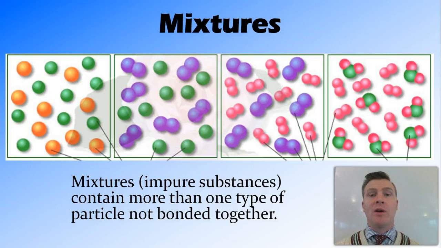So for example, in the first box here, we have a mixture of two different atoms of different elements. While in the second box, we have a mixture which has an atom of one element as well as a molecule of another element. So therefore, there's two different things there, a mixture. In the third box, we again have a mixture. This time we have molecules of two different elements. And in the fourth box, we have another mixture, which is molecules of an element mixed with molecules of a compound. Okay, so all of these are mixtures. So on an atomic level, if we're looking very, very small at the atoms and the molecules that are present, there would be different types of molecules or atoms, and they're not chemically bonded, so they're not fused together.